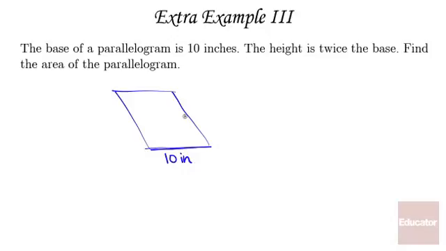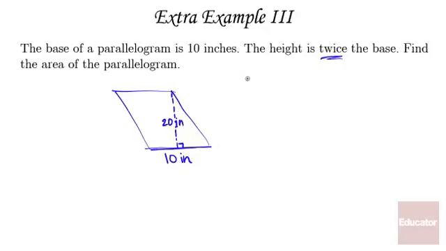Now make sure you don't label this the height. Okay, the height has to be perpendicular. So you could draw a dotted line like that. And that is twice the base. That means twice means 2 times the base, double the length of the base. So this is 2 times 10, which is 20, right? The base is 10 and it's twice, 2 times bigger, than it's 20 inches, right?